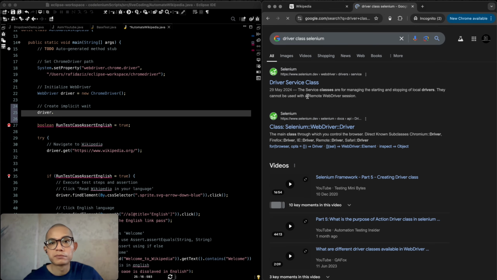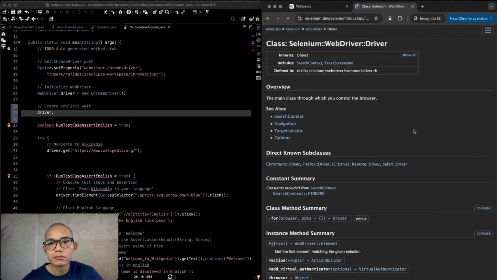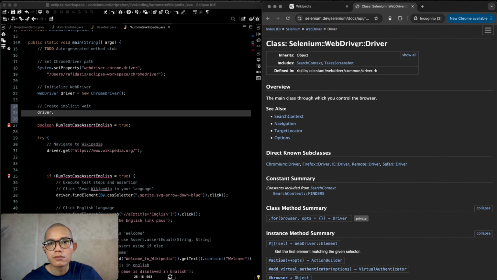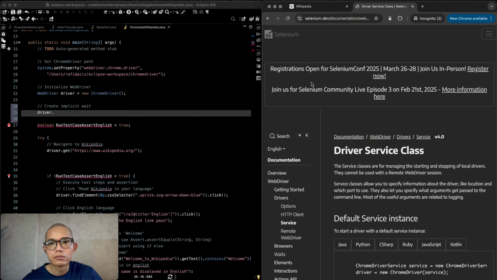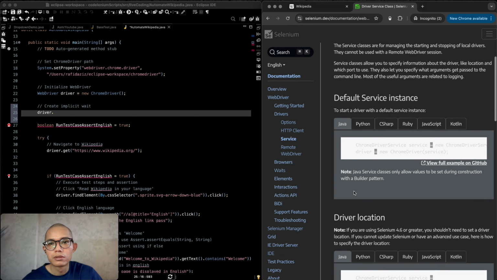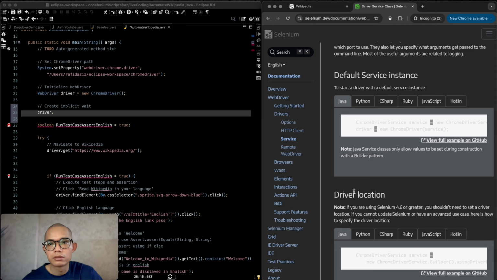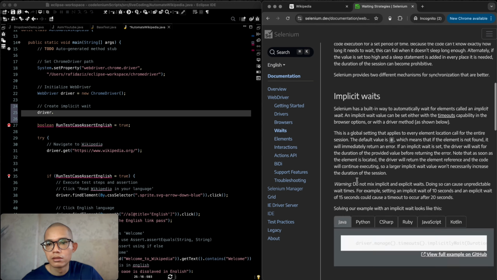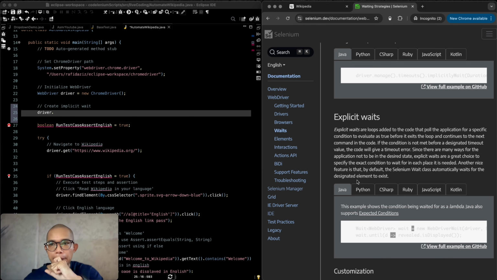Selenium. Drivers. No, we should probably see the wait class. So implicit wait, you can use this. So we can wait for 2 seconds.